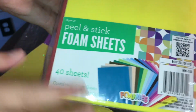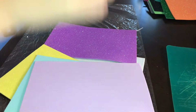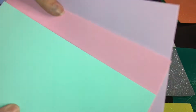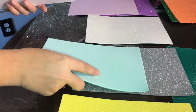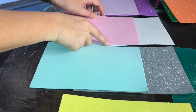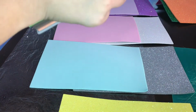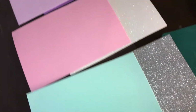For this step I'll be using just a regular, not glittery, boring foam sheet in a pretty color to go with the glitter. I picked out a nice mint blue, pastel purple, and a pretty pink to go with it. Here I'm just mapping out which colors will go together. As you can see, this is the color scheme that I'm going to be going with for this video.